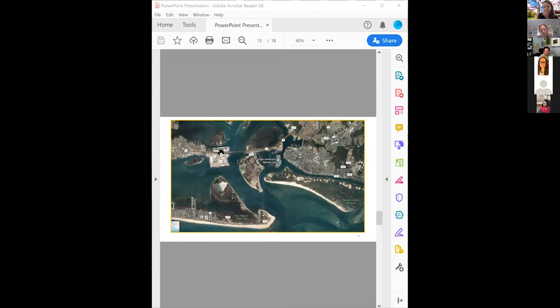This port, although not as big as Jacksonville, provides about $1 billion worth of economic growth to our state in North Carolina. And if you've never been to the Rachel Carson Reserve, it's an extraordinary salt marsh that is host to many species, and it buffers the town of Beaufort. So the critical nature of all of these places combined to manage sediment became pretty clear to us when we were putting together study sites.